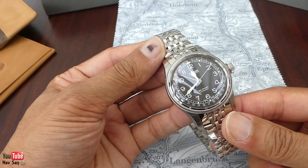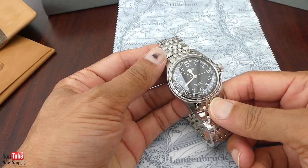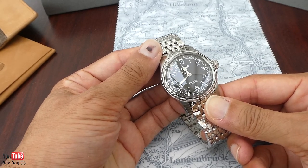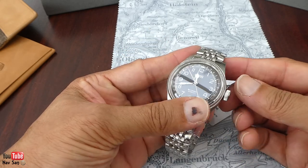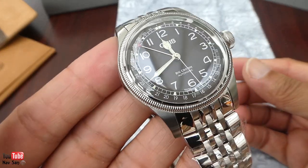The dial is a kind of grey colour. They do this in many colours — the most popular is the light blue, and there's the black one. But I went for this grey. I'm not sure about the grey; maybe I should have gone for the black. But the good thing is I can change it if I want to.